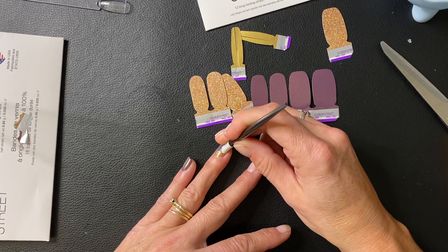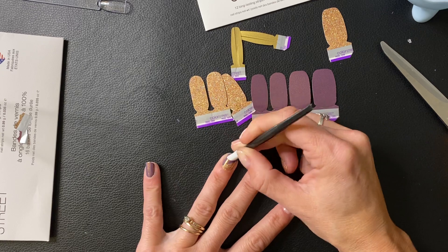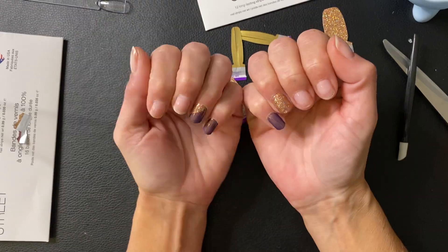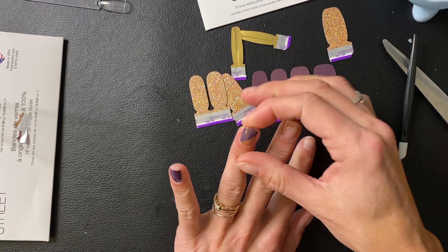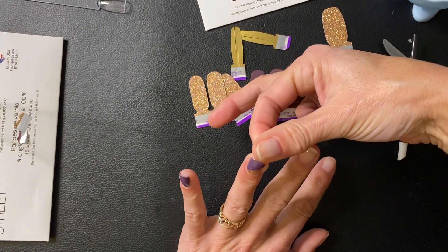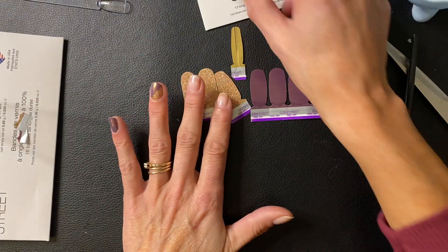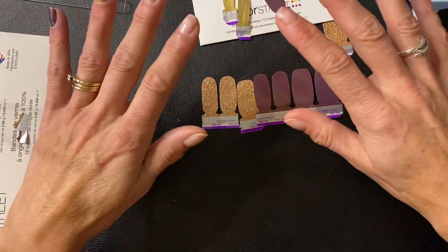I will put a top coat over this — probably Color Street's nail strengthener. But guys, I have to admit, I don't know if it's just the weather or what, but my nails are horrible. So I'm thinking about going back to my Nail Aid three-day keratin growth. I always had long nails. I was looking back at my videos — but that's too much, so we're not even going to mess with that right now.